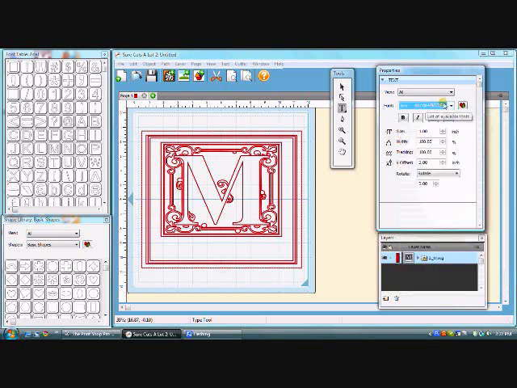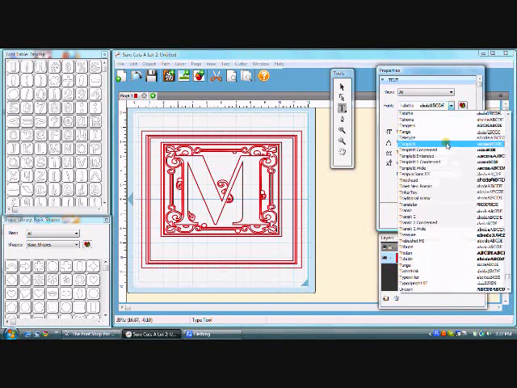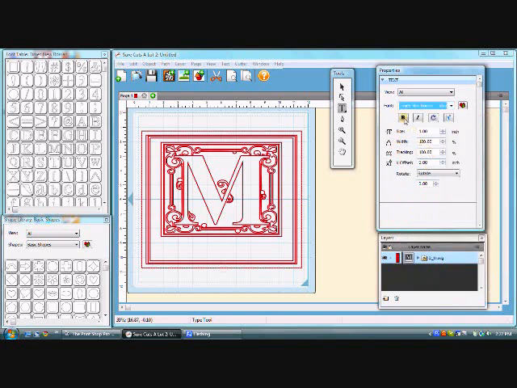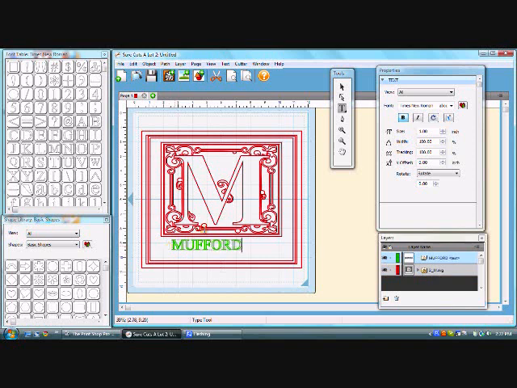But I want to use Times New Roman. So if I type a T, it's going to take me to the T's so I don't have to scroll through all of my fonts. I have hundreds of them. And Times New Roman is right here. And I also want to use the bold function, so I'm going to go ahead and click that now. Then just come click on your mat. I'm going to put my caps lock on. I'm going to type the last name that I'm going to use.